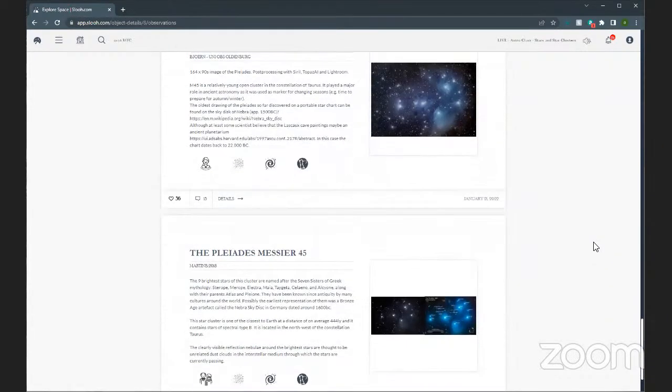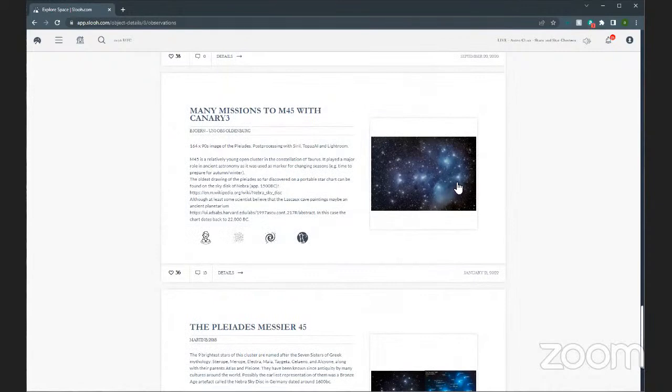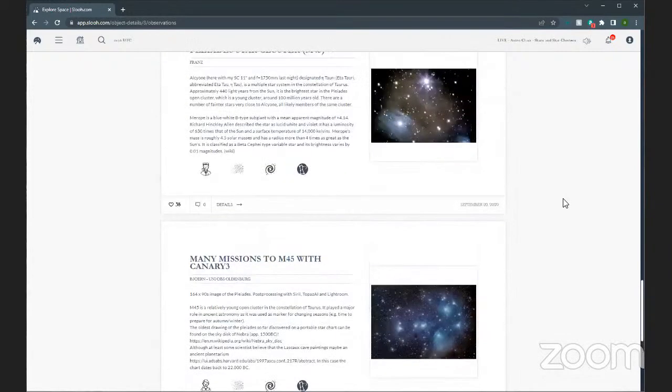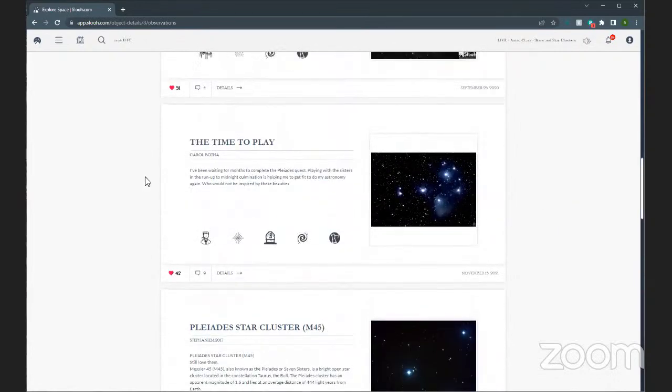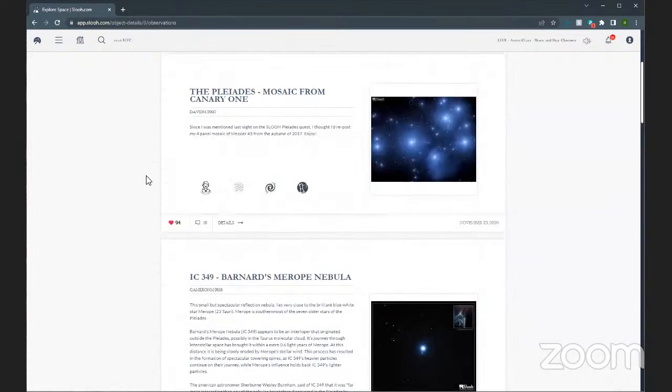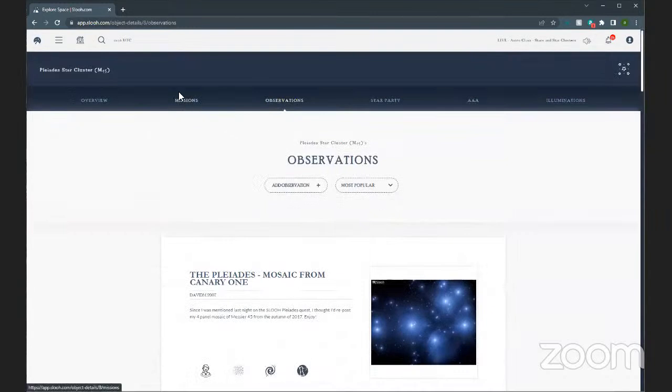Sometimes you get great images right from the telescope raw, and a lot of people don't process anything. And then we have people that get very involved with astrophotography and stack images and play around with that way. But it's a good place to go and see observations on specific images, specific types of objects or things that you're looking for. Now, not every object has a guide. I really wanted to put Rocky's cluster in here, but it does not have a guide.